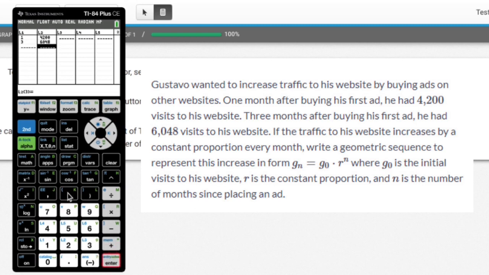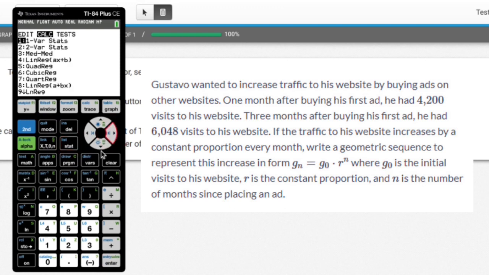Now, all I care about is the equation, so I'm just going to quit out of this. I'm going to go to Stat. And again, you're not looking for geometric sequences. Geometric sequences and exponential regression are the same exact thing. So if I hit exponential regression, go down to Calculate, it gives me y equals 3,500 times 1.2 to the x, which, not using the exact letters, matches up with B.